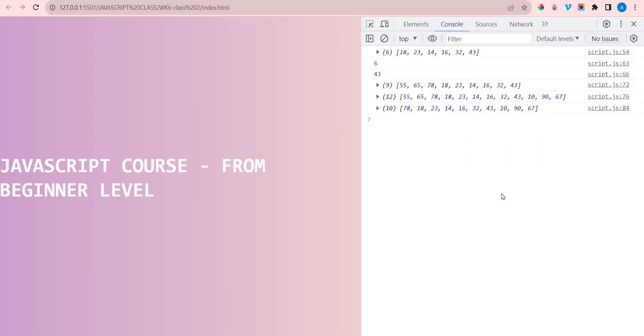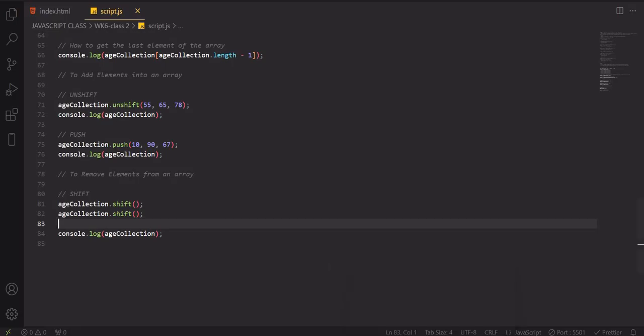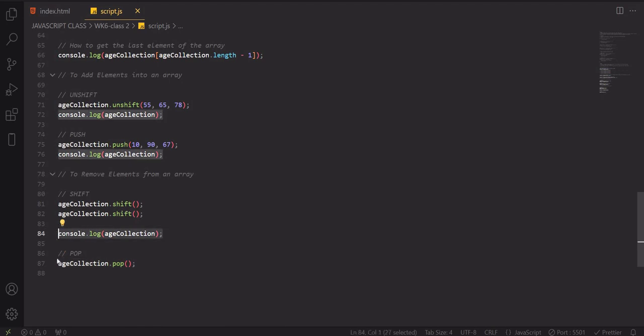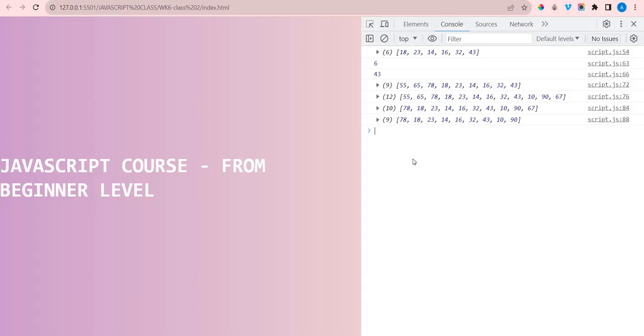It's too big. So now let's move on to the next one, which is what? Pop. So pop also removes the last element of an array. So let me just come here, instead of typing it to save me stress. So I'll just come here and do pop. So pop removes the last element of an array. So let us see the changes. Let us see what has happened. Let's save.